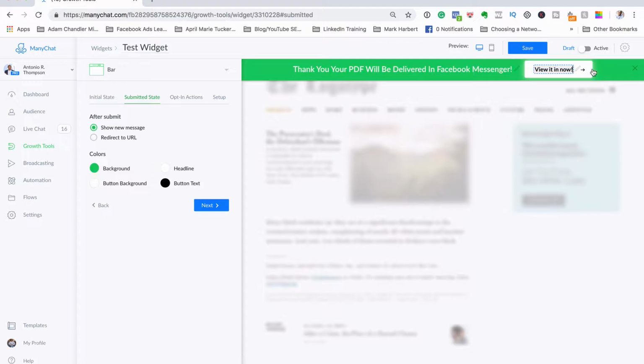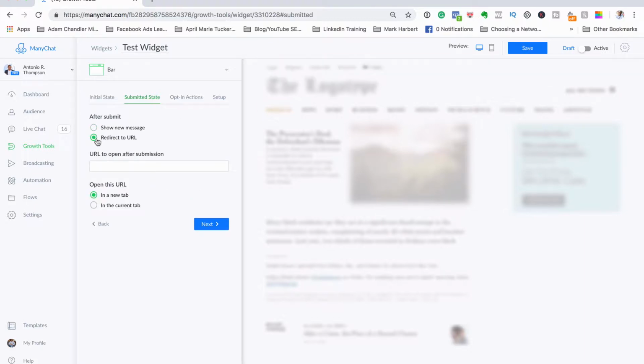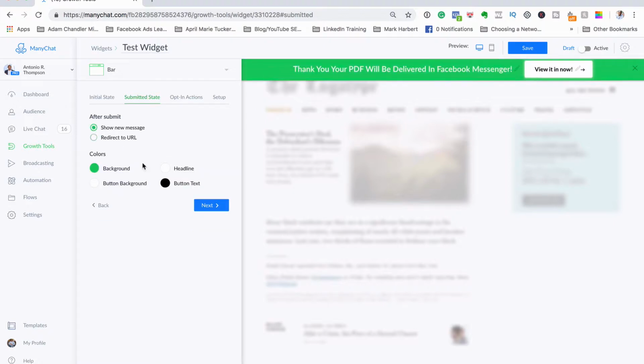So now when they click on this button, it's going to take them directly into Facebook Messenger. Now I can also just redirect them to a URL. So let's say they click on the button on the first page. I can then redirect them to a page like my website or something like that. And I can decide whether I want this URL to open in a new tab or in the current tab. I'll keep it as show new message.